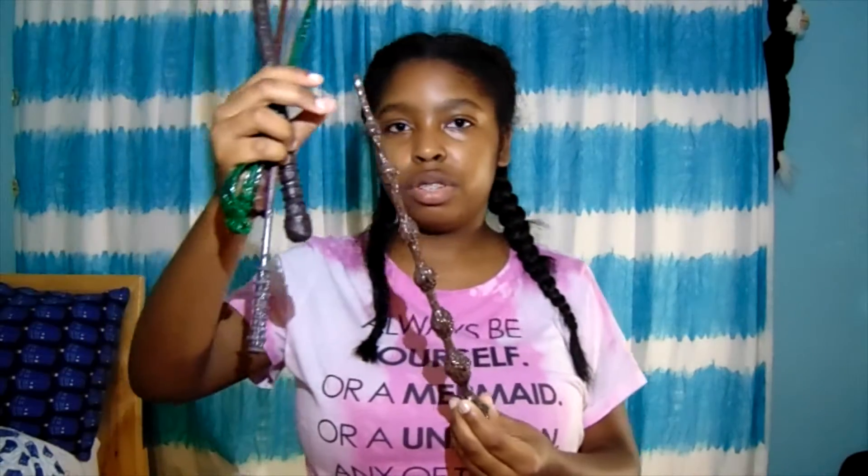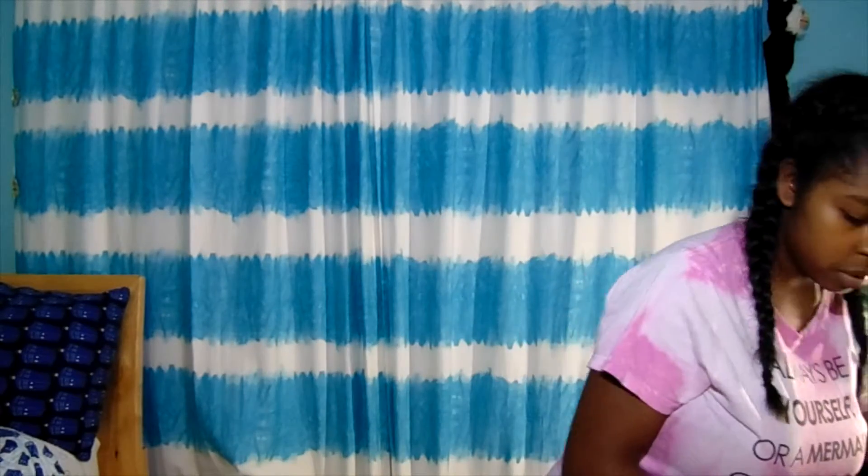This is Dumbledore's — this is the first one I actually made. Then this one is either Fred or George Weasley's wand, from what I know. This one was simple, one of the simpler wands, and I like the colors. This is Fleur's wand — I used the wrong color green, but yeah. There's the handle — the handle's pretty cute, that's what I wanted to make. This is Luna's. I think it's a bit too dark, but it took me a while to just get these three flower petals when there's actually four of them.